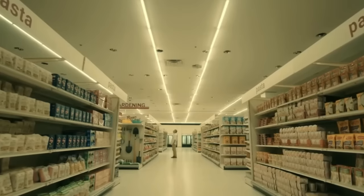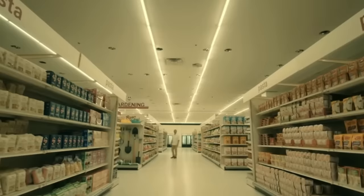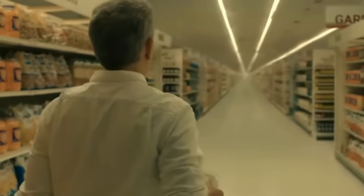Behind the door is not his office — it's this infinite-looking grocery store, this Backrooms-y grocery store. If you have a keen eye, this grocery store might look pretty familiar if you've seen the YouTuber named Ruster's very famous Backrooms infinite grocery store found footage. It got like three million views and it's a great video — it's just one of many inspirations the writers and set designers took from the actual Backrooms fandom. Daniel is obviously very freaked out that he just walked into a store where nobody's in there.